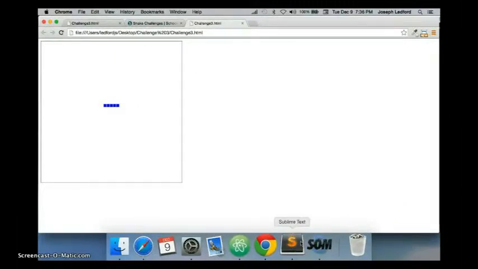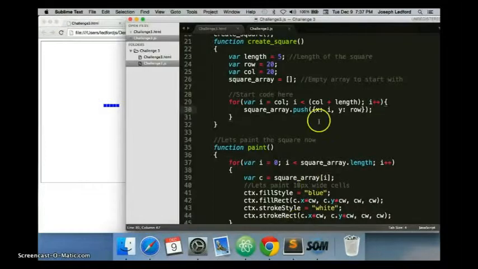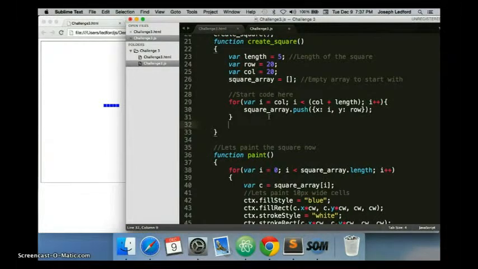Alright, so let's go back, and next we're going to create the left side right here. So I'm going to use a while loop for this one.